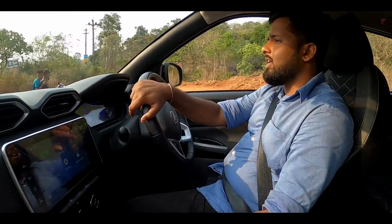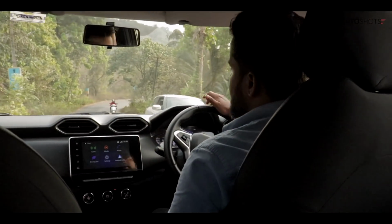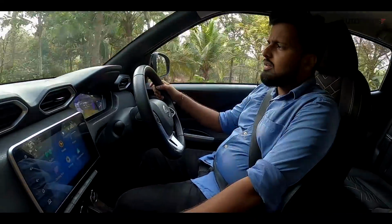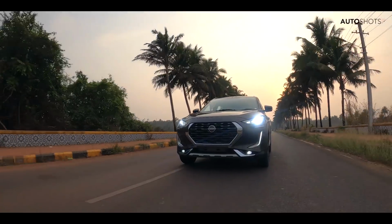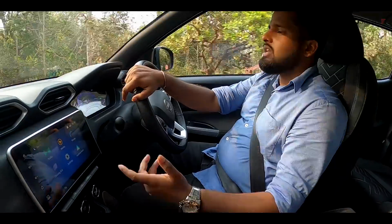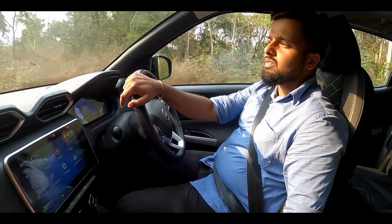Now there are two things that I don't like about this car. Number one is the steering. It's dead. While if I had to consider who will buy this car, which is going to be a family man or a family, then it's a good steering altogether because it's soft, comfortable to drive and works like a charm. Second thing that I don't like about this car is the vibration or the engine noise that seeps into the cabin. It's a small engine, I understand, but Nissan could have done a little bit more in terms of sound deadening.